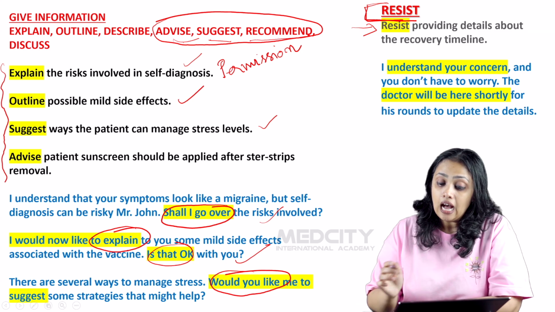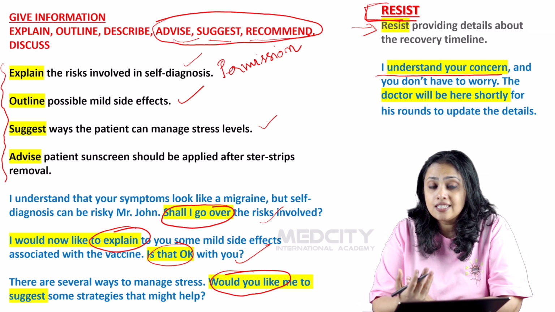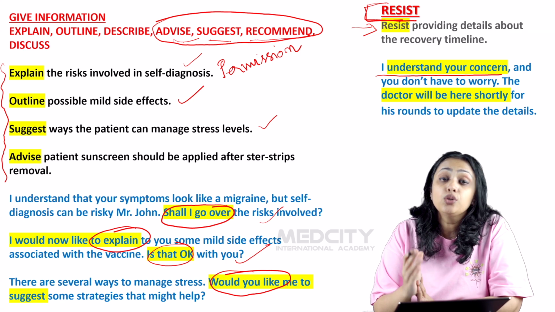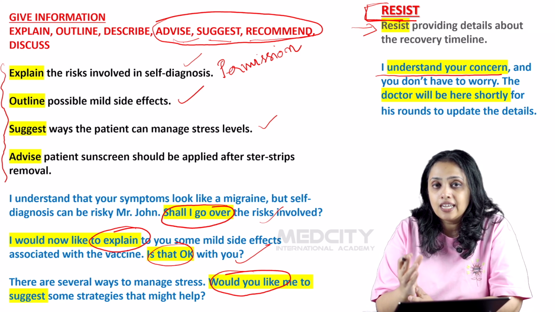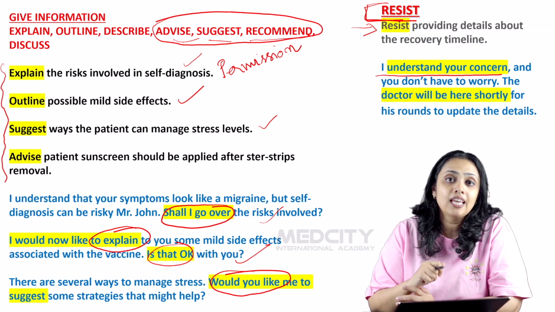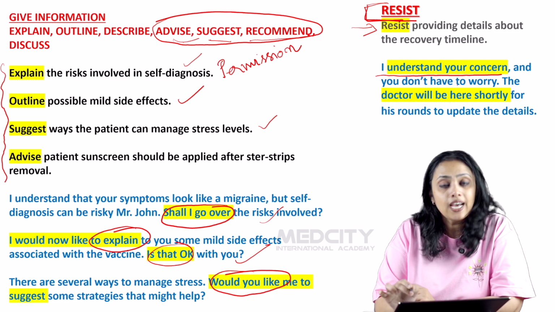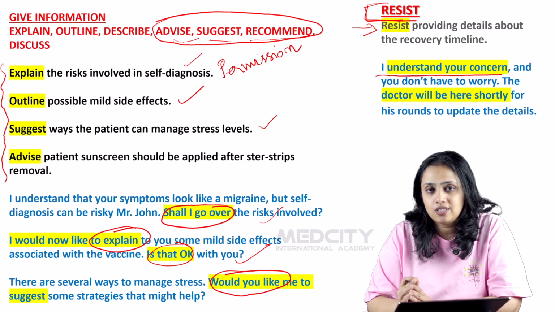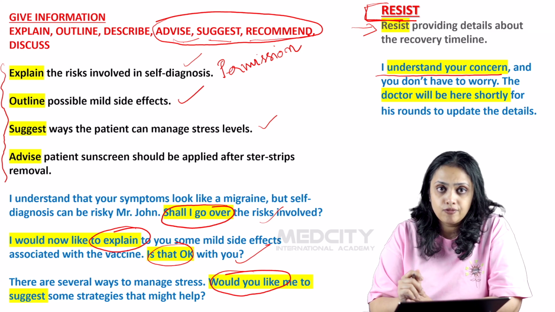See the response. I understand your concern. That is the first thing. When the patient raises a concern, you need to acknowledge that. Whether it's your role or not, the patient should feel that his or her concern is being acknowledged. So you say, I understand your concern and you don't have to worry. You're just giving that reassurance, making the patient feel comfortable.